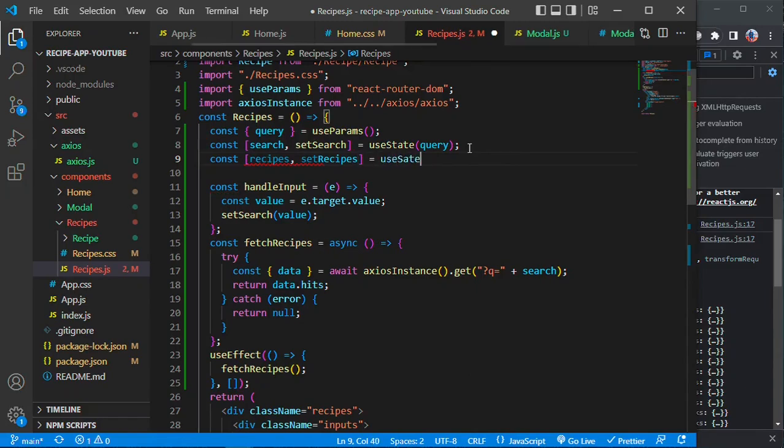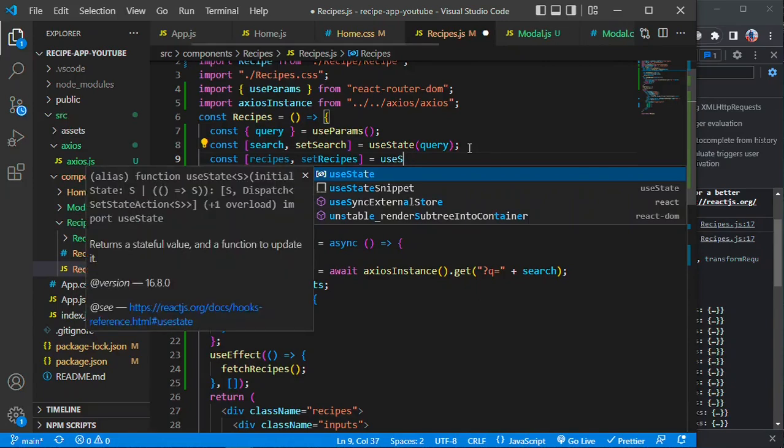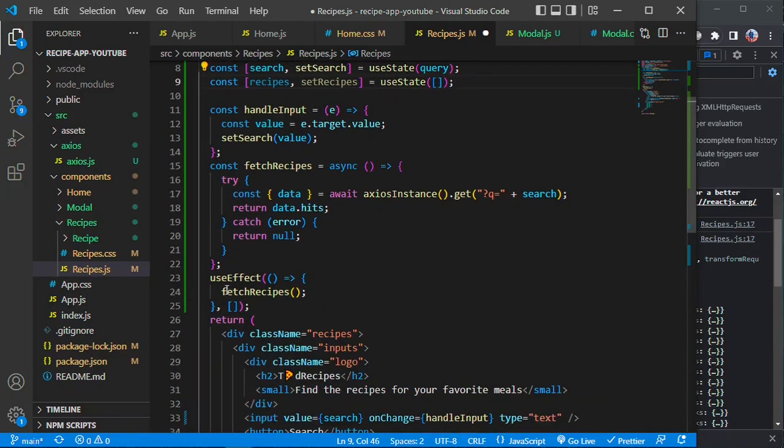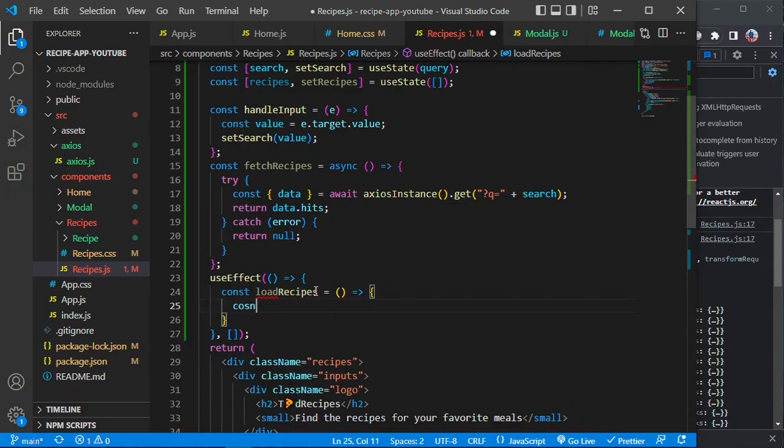It's gonna be an array, and let's do this constant load recipes, and let's have a function here which will be called, let's say, res, data and await.